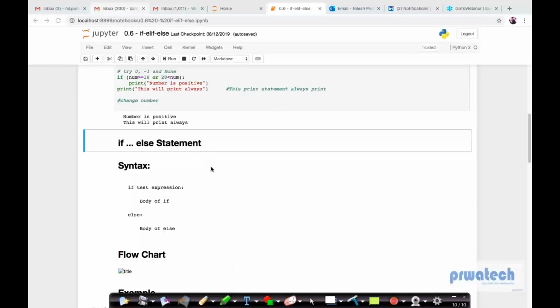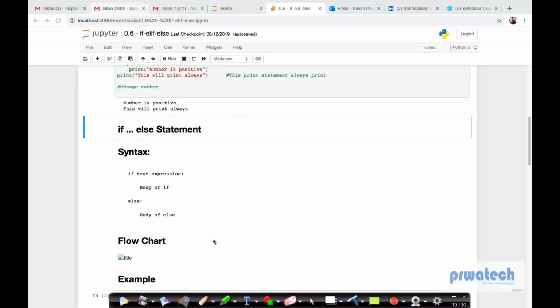If else statement, second one. Here, if my first condition is not true, I'll not write the typical syntax and all. I'll give you a real-time block expression so that things will be easily clear. Now I'm saying age is equal to 54, and I'm giving an if condition, if age is greater than 50.